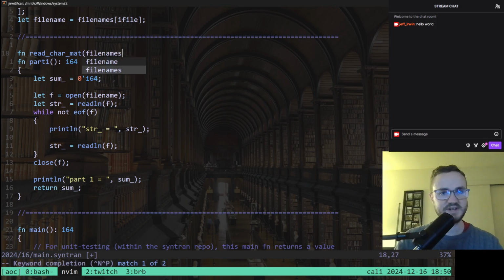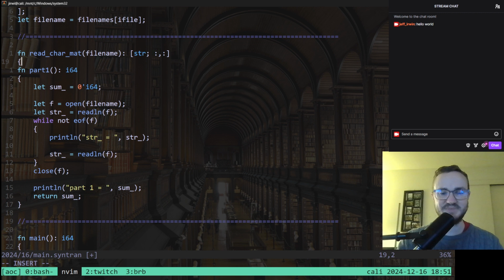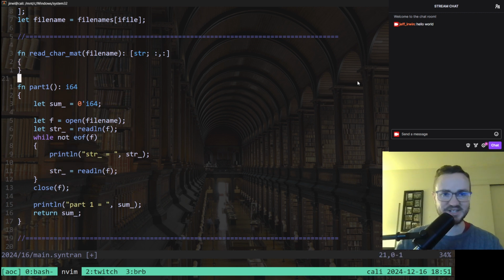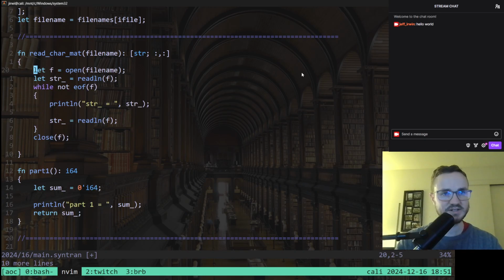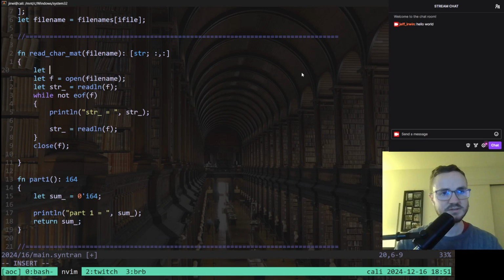It's going to take a file name, and it's going to return a matrix of strings. Basically it's a matrix of characters, but I don't have a character type, so I'll just have strings of length 1. I'm not going to use a while loop. This is already a global variable.